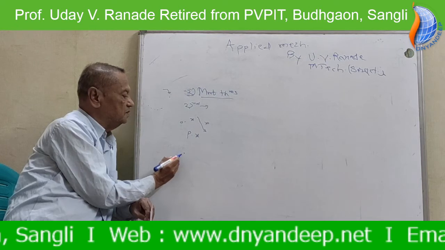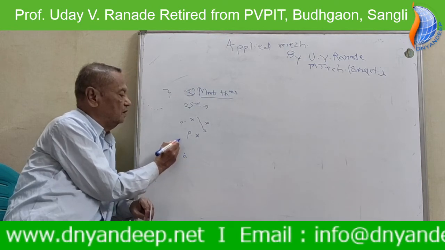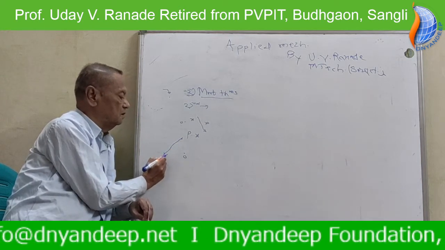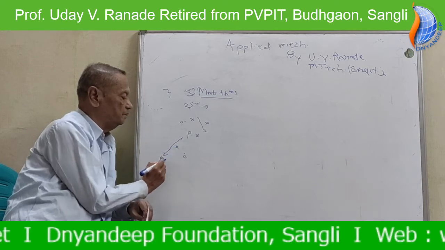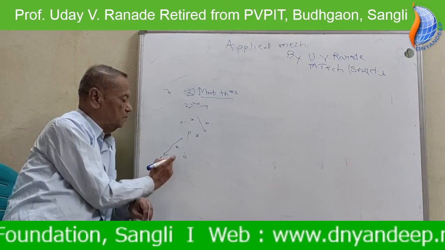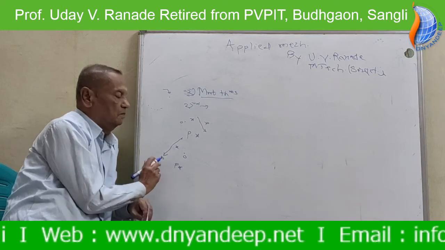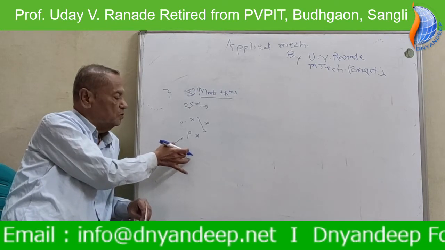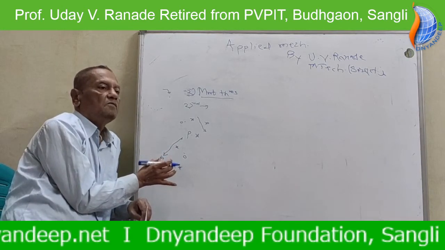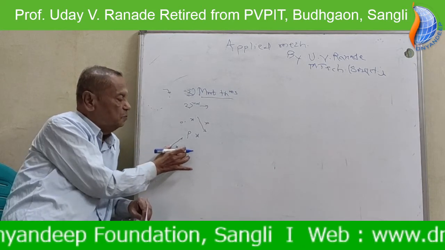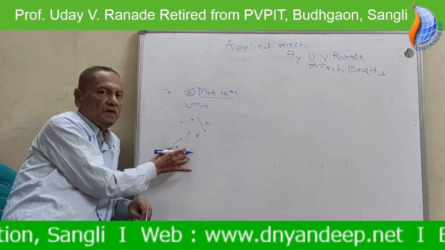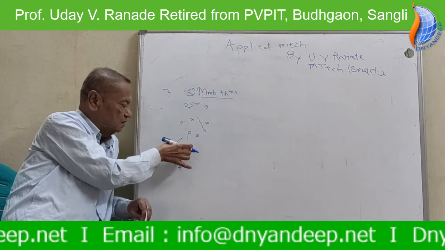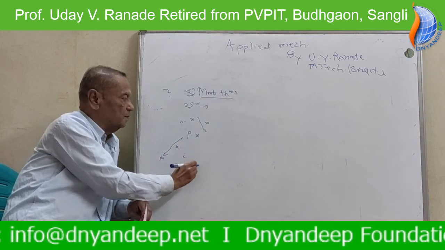Consider the other case. Suppose O is a point and the force is like this instead of like this. Suppose P is the force, X is the distance. Now what is the moment? P into X. But what is the rotation or the moment direction? If you consider point O, for understanding, I suggest you take a point, put one finger on it, and see how the rotation due to the moment takes place. Here the rotation is like this.